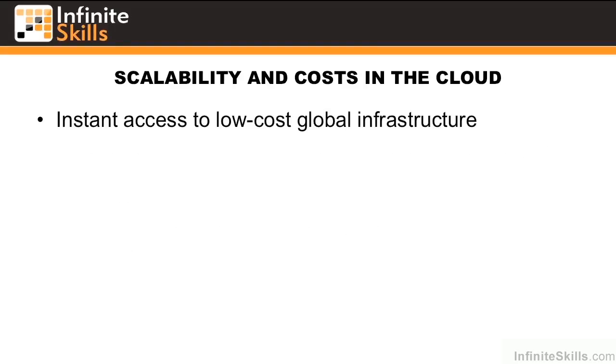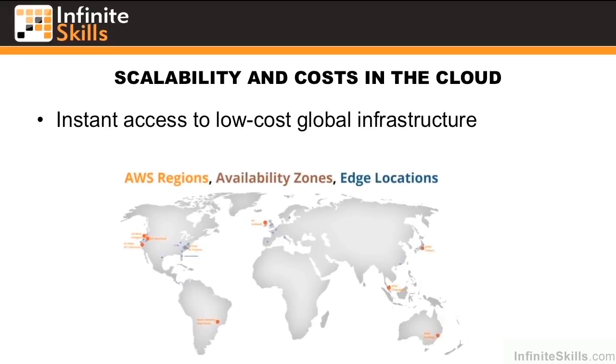Another huge benefit you get by going to the cloud is instant access to low-cost global infrastructure. Amazon, for example, is able to get great pricing when they buy a huge amount of servers. They're able to also get really good cooling and power and bandwidth charges in each of these areas that they deploy to. You get the benefit of having access to a server farm in, say, Asia or Europe without having to set up a server farm and get those same pricing deals.